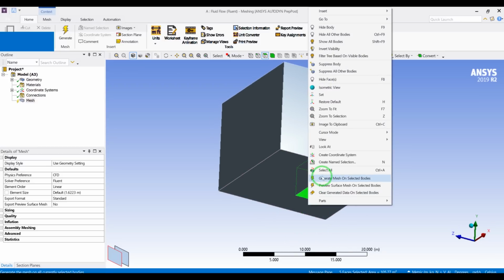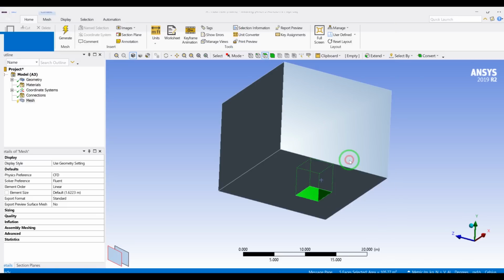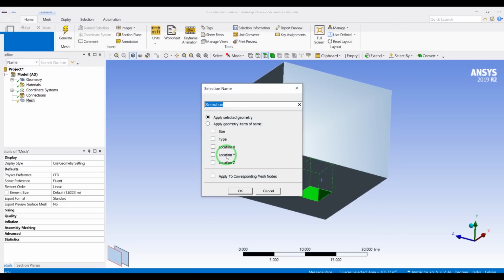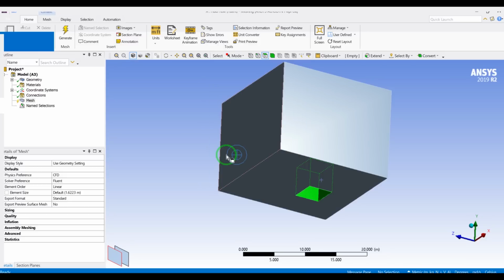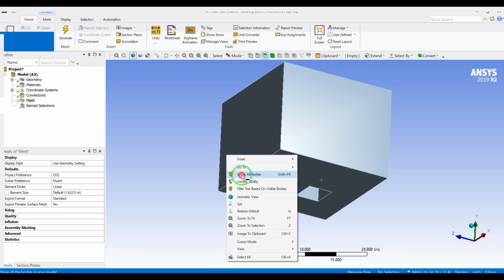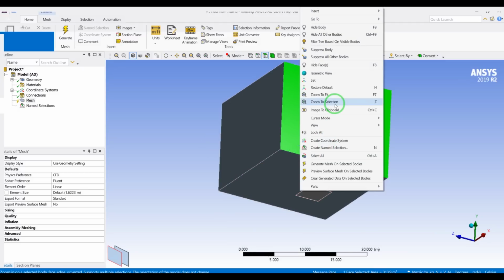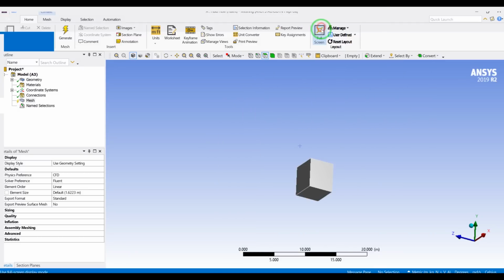So right click, define the name selection. Let's say interface underscore outer box. So let's show all bodies, then hide body, or you can press F9.